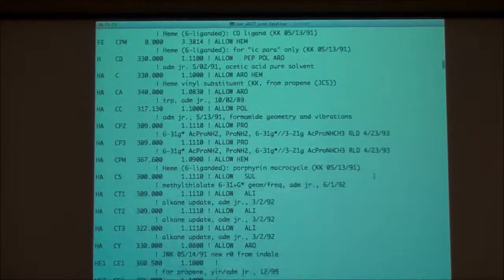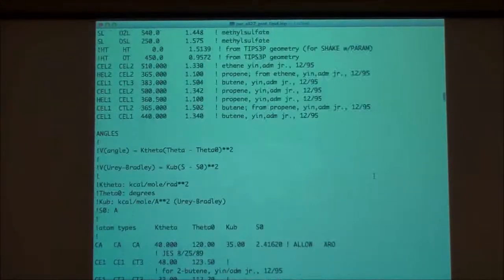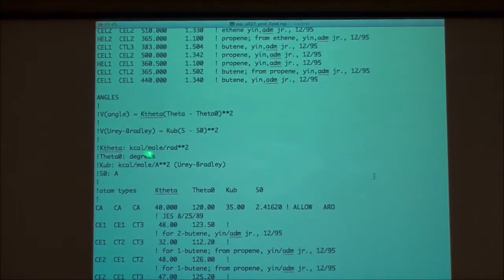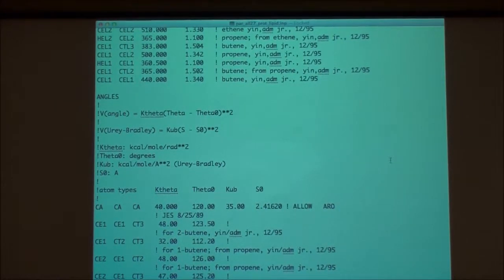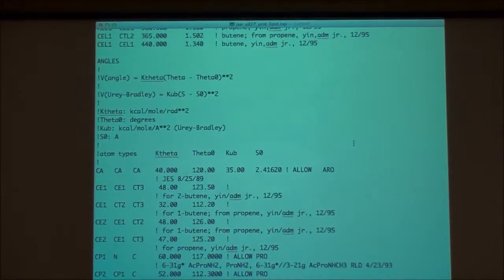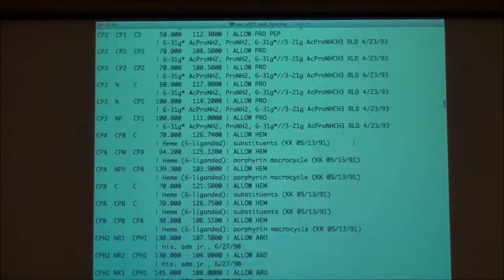Later, you will have the section for bond angles in a very similar fashion. That's your potential functional form. And then for each group of three atoms that are connected to a bond angle, you have the force constant. I don't want to confuse you with the Urey-Bradley additional term here. Let's not worry about that at this time. So the force constants are on the order of tens of kilocalories per mole per radian squared. In this case, softer degrees of freedom.